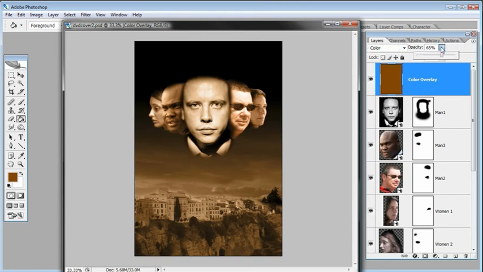And we can control the opacity so we can have a little bit of the original color and then bring in some of the new color that we've created as well. And so you can have a nice blend there, or you can just go full blast if you want to, but I like to have a little bit of the original color in there mixed in with our color overlay.